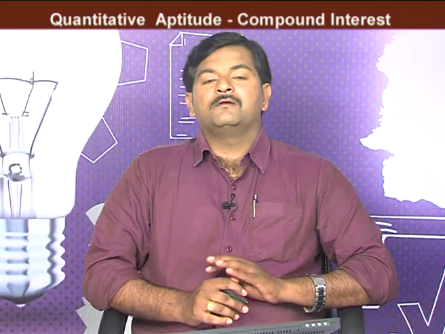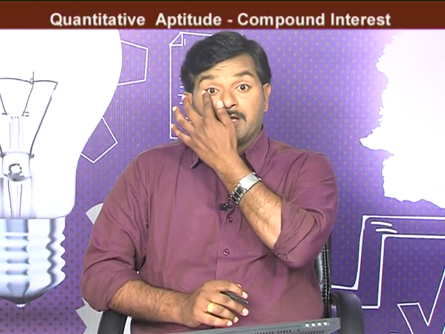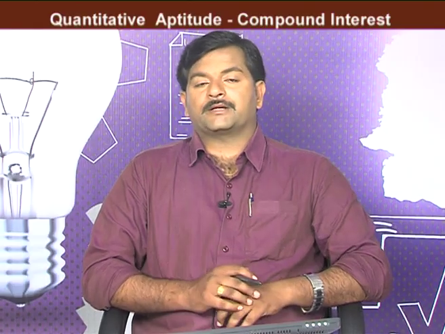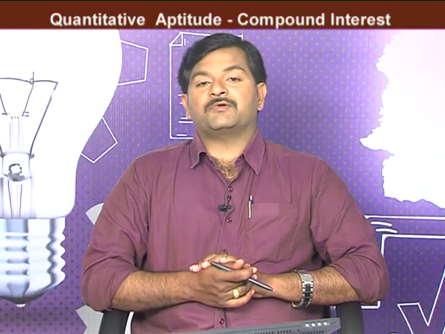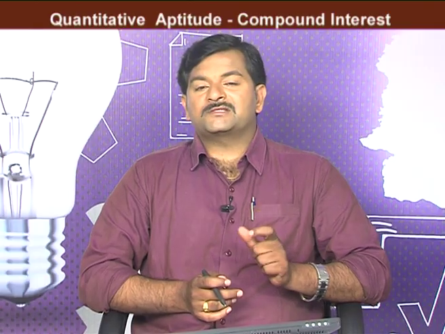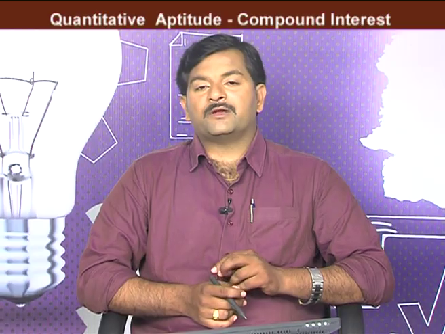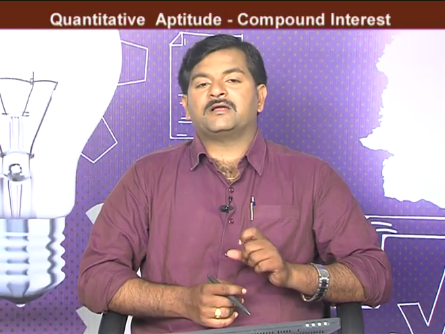Observe here, what he asked you to find? Firstly, he asked you to find out the compound interest. So first we have to find out the amount, and from that we can find the compound interest. It's clear. How much amount is given? 16,000 rupees. Amount in the sense principal amount. At what rate of interest? 20% rate of interest. He borrowed that amount for how many months? For only 9 months. But is interest being compounded annually? No. Interest is being compounded only quarterly.